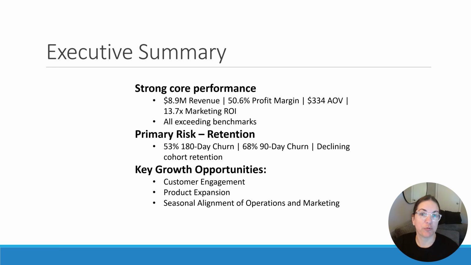RetailCo is a high-performing business. Revenue, margins, and marketing efficiency are all strong and above benchmark. However, the key issue we see is retention. A 53% churn rate is more than double the established benchmark. So the problem RetailCo is facing isn't generating demand, but converting that demand into repeat customers and long-term value.